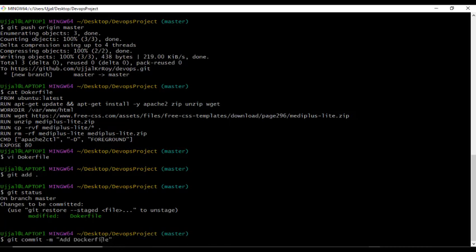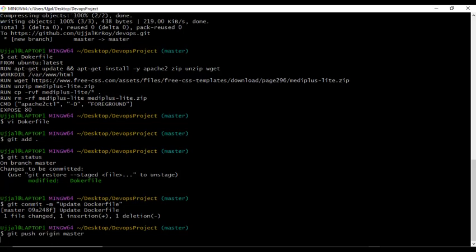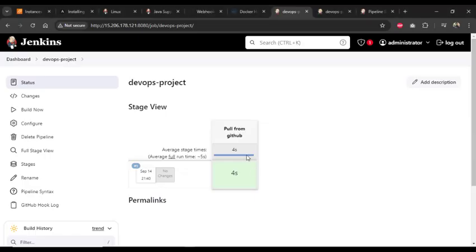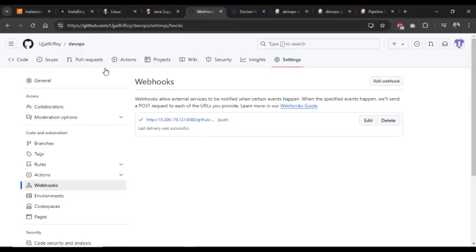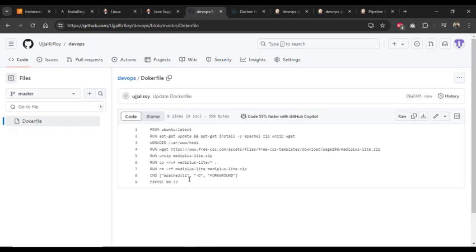So git commit with the message update Docker file, and now push this to the remote repo. Now it's successfully pushed. Check here in GitHub. Open this file, update Docker file. You can check here the message, and it is changed here.